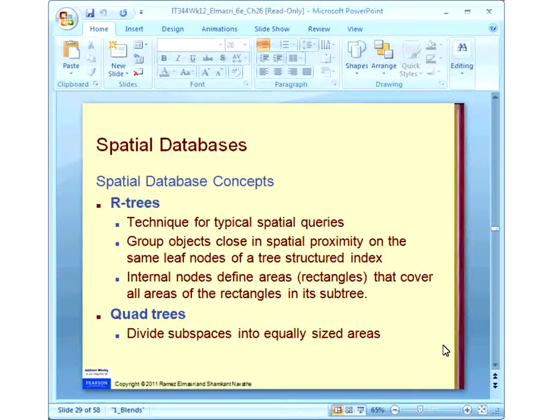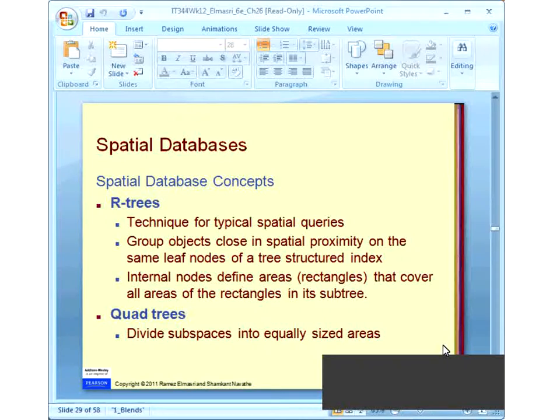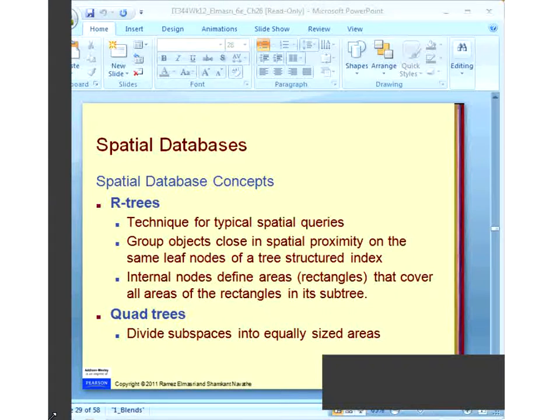Internal nodes define areas, rectangles that cover all areas of rectangles in its subtree. So you're saying that when you say a node with its leaf, it means all the nodes which are its leaves have some common attribute. We use R-trees as well when you make spatial databases, when you divide subspaces in equal sized areas.